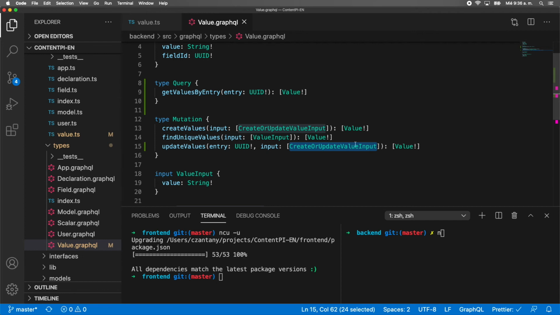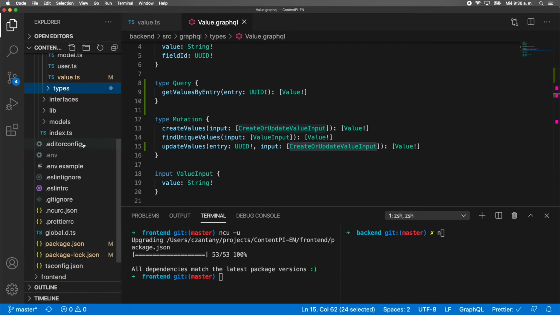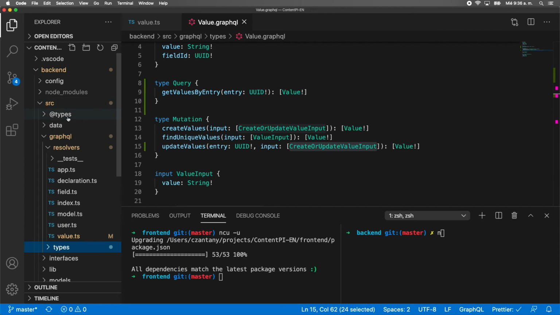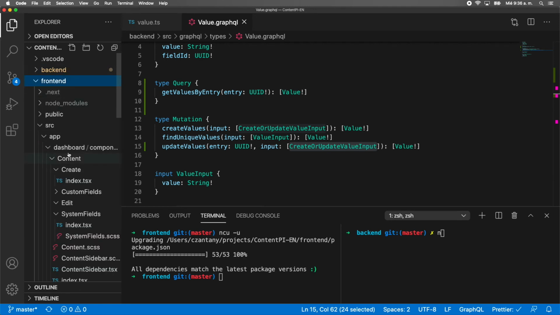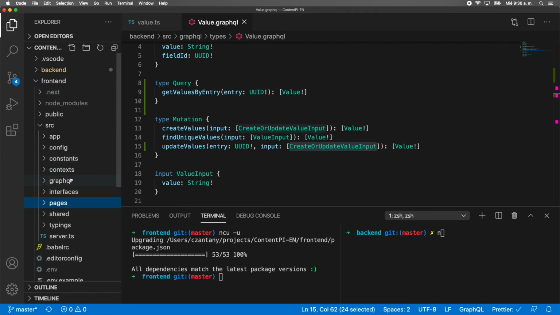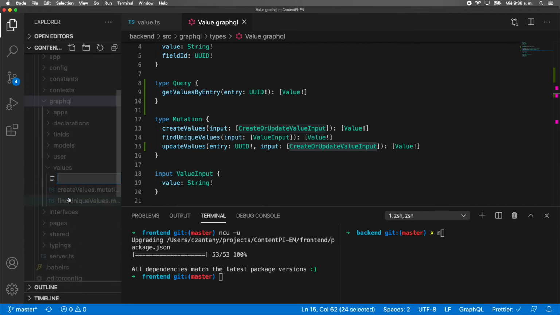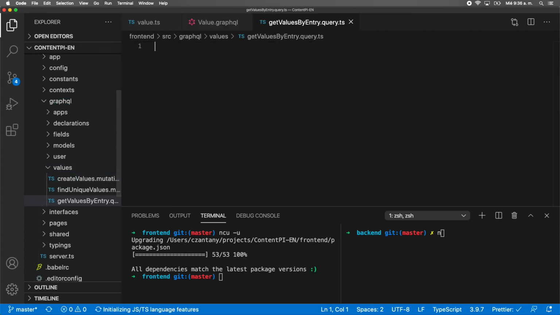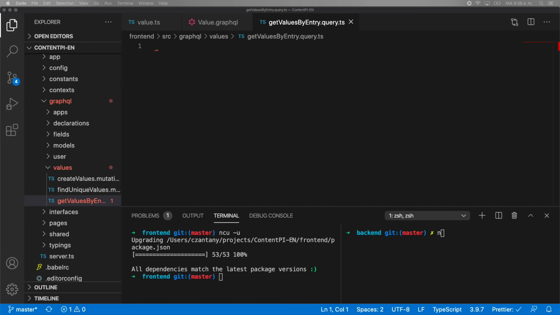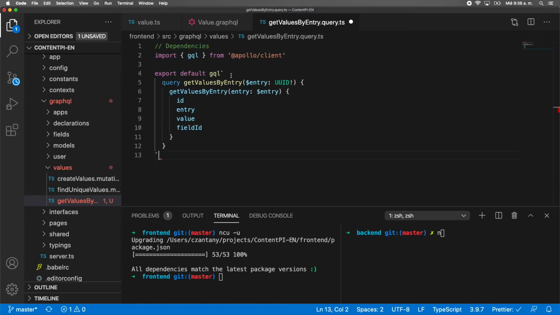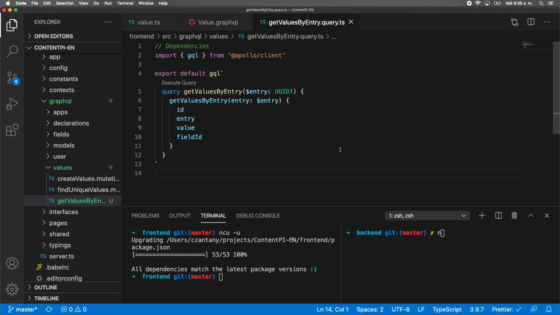And on the front end, we are just going to declare the values get values by entry dot query dot ts. We're going to define those to be ready for the next video and use them easily.